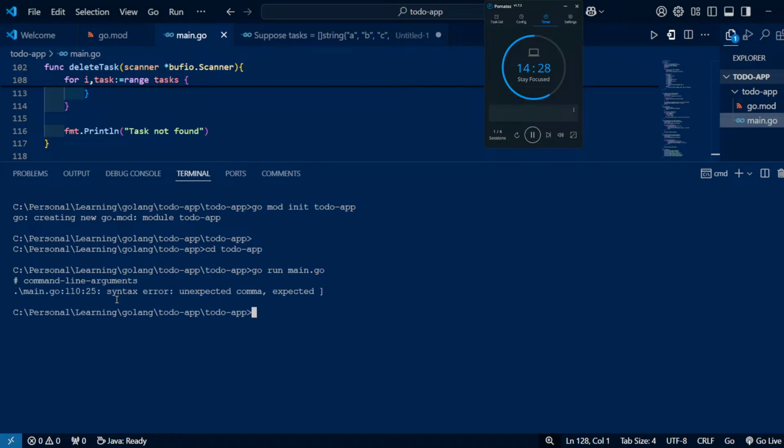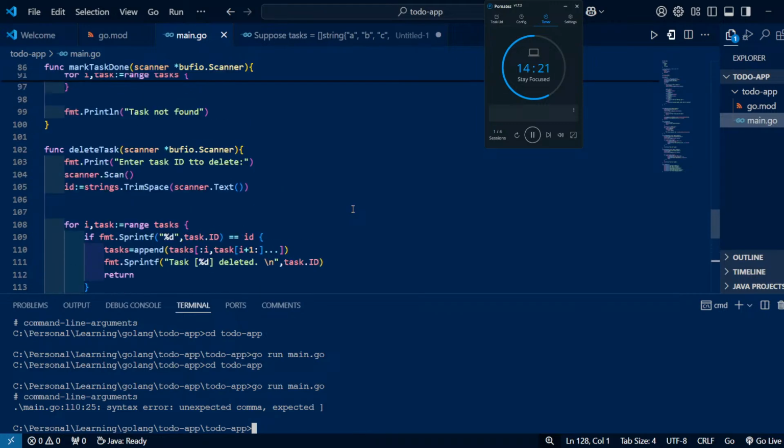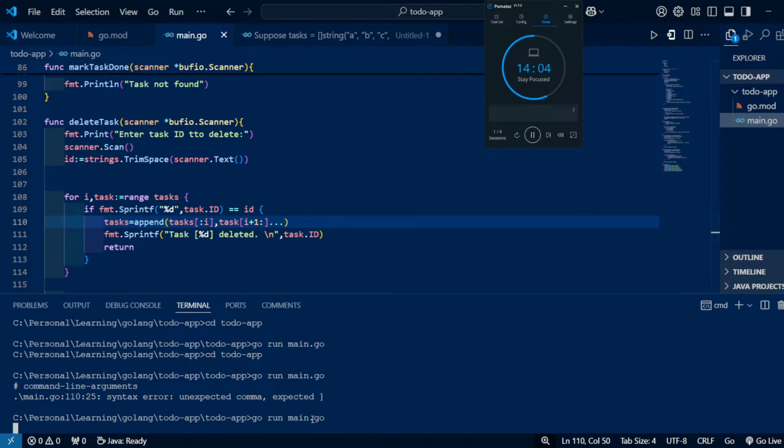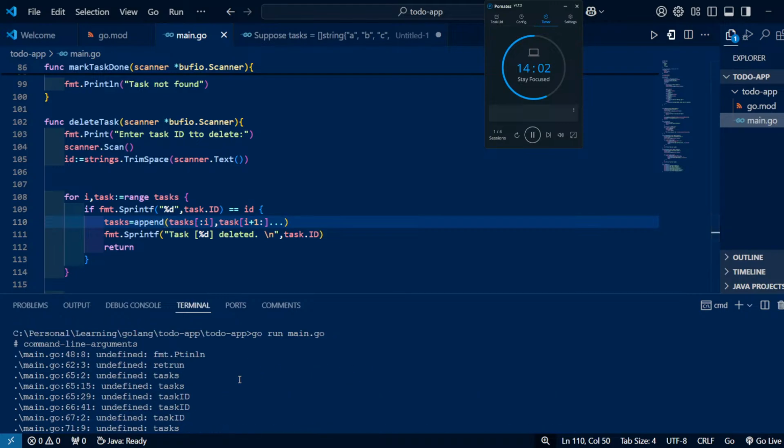I think somewhere we are missing something in the main.go line 110. Okay, this one is not correct. Once again, we will run this command and see what is happening.